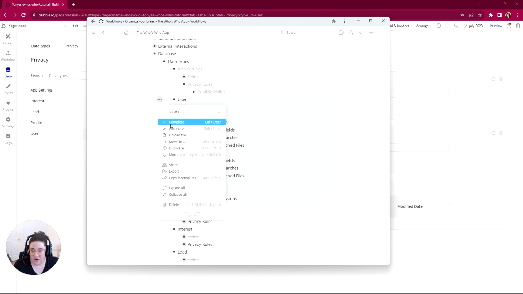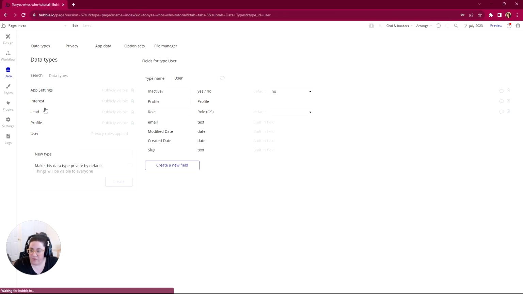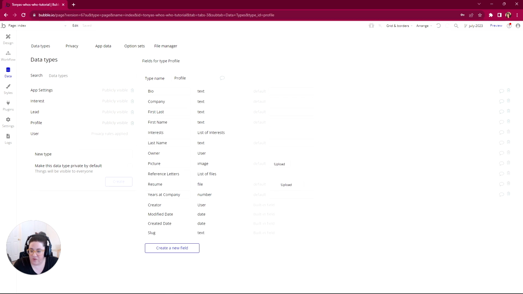So we can consider our user table complete and protected. Now let's move to the profile. For the profile, we want an app admin rule and an owner rule, and these will stay pretty consistent throughout the app. We want the app admin to see everything and the owner to see everything. If you recall, when we created our profile, I also created an owner field of type user.